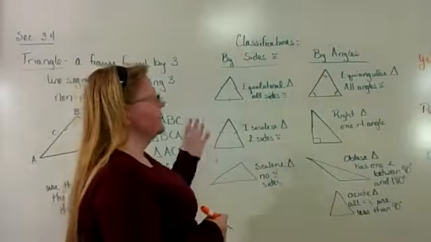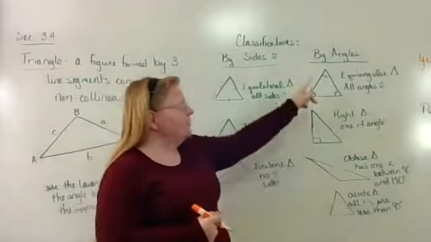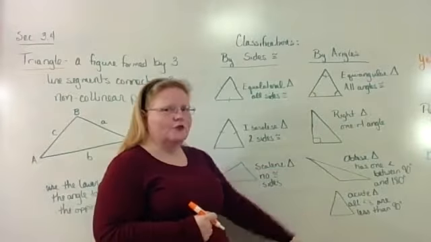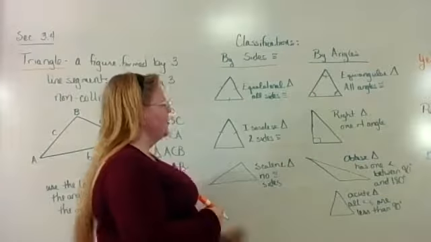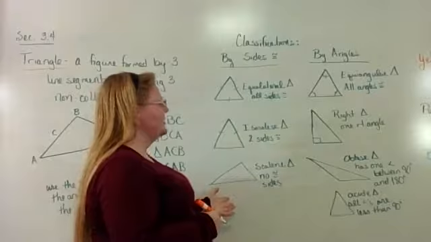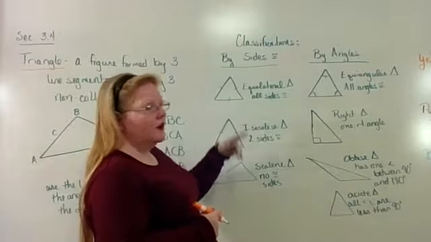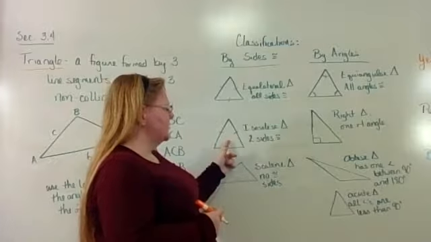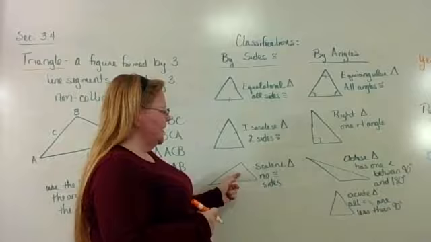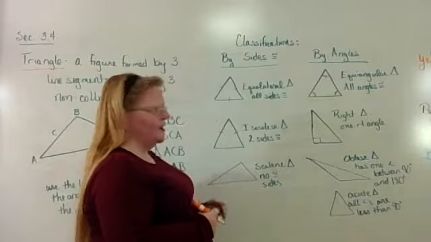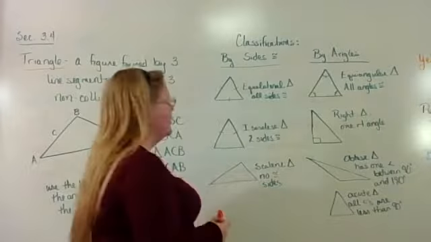Now, back to the information I'm pretty sure you already know. You can classify triangles two different ways. You can classify them by sides, or you can classify them by angles. You have to know both. I know, right? So over here, if we're doing it by sides, you can have an equilateral triangle, which means all the sides are congruent. You can have an isosceles triangle, which means two of the sides are congruent. Or you can have a scalene triangle, which means none of the sides are congruent. That's okay. We're not upset about it.